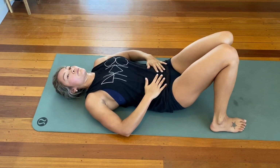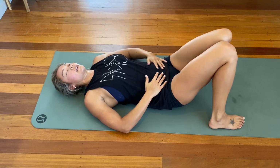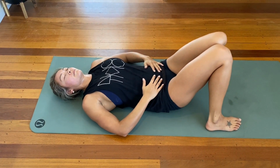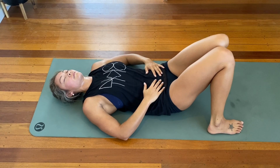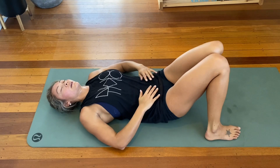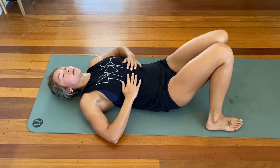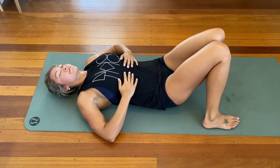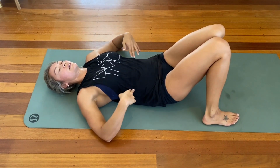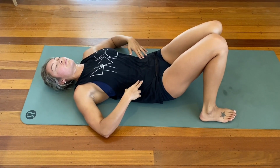And now we're going to just focus on breathing into the belly. So as you inhale, feel the belly rise, and as you exhale, feel it deflate. So just the belly. And now we're going to add the ribs in. So we'll inhale into the belly, and as you inhale into the ribs, they flare out to the sides. I'm not sure if you can see that, but it's inhale belly, inhale ribs, exhale ribs, exhale belly.